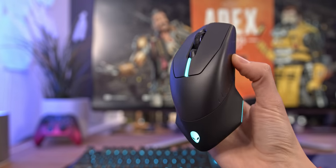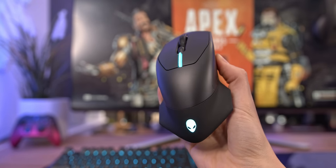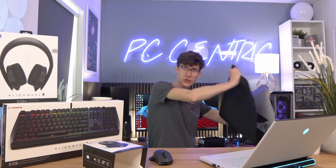This is a fully wireless gaming mouse, and it's one that can actually reach up to 350 hours of use on a single charge. That's a lot of gaming. We're also using an Alienware mouse mat. All of the gear? No idea.